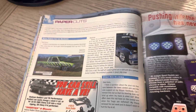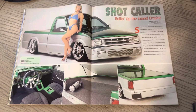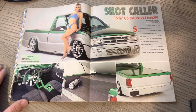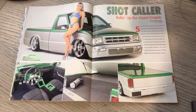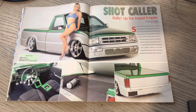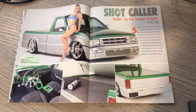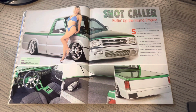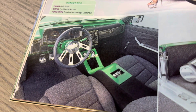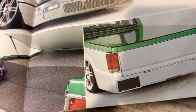There's the cover Mazda. Here is Shotcaller. So again, Erik Koski's, from Inland Empire. He does thank Shaun Carlson in the interview, so rest in peace, Shaun Carlson. He also mentions John Tondro, aka JT, who we've had on the podcast of Stage 1 Customs fame. Just a real talented guy. Of course, Ruben The Booka, thanks for linking us up with John in the past. And I believe John turned the wrenches on this truck, is the way Erik mentioned it.